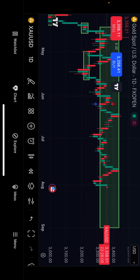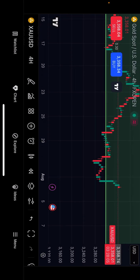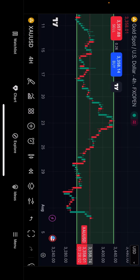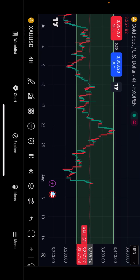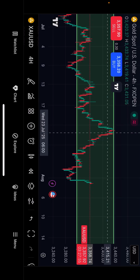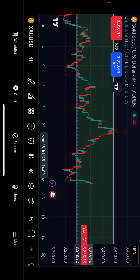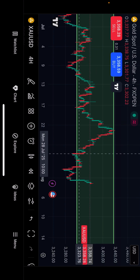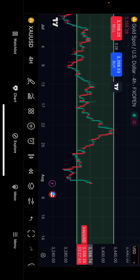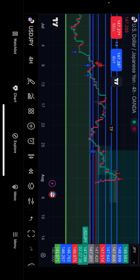Gold might pique my interest. We'll see what's going on. But that's really what I'm looking for this week. Yeah, we might look at gold for this week. That's looking pretty decent. If you were paying attention with me last week, we did end up catching some of this and then it just ended up straight up crashing. I ain't even gonna lie. We caught about here to here and we missed all of this, so it's cool though. I ain't even mad at it. But I'm not that interested in this like that. So my main thing is USD JPY and GBP USD.